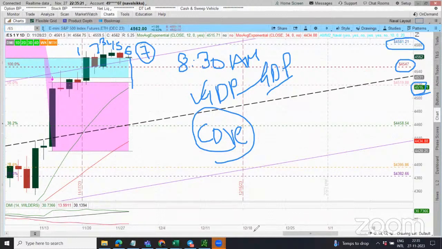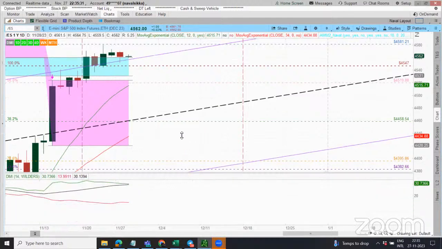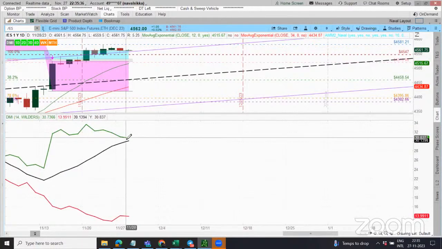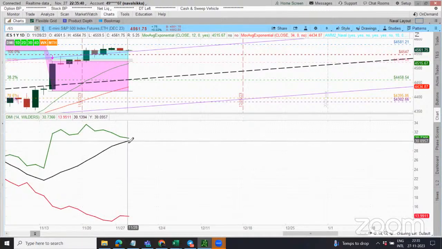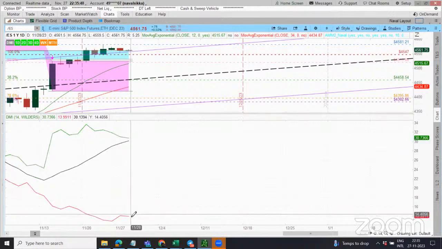So as of now, I am not at all negative on the market. Yes, the market is a little stretched. If you look at the DMI right here at the bottom, let me just increase the DMI for you. You can see that the DMI is holding. The strength in the market is still holding. It is 30 and 30 both. Look at the negativity or bearish divergence. It is not there. So any dip will be bought.